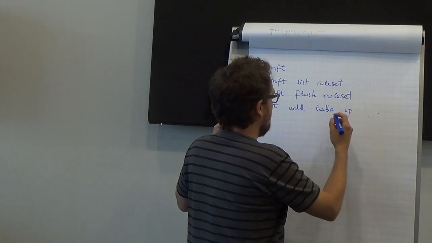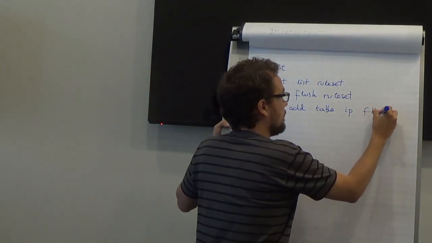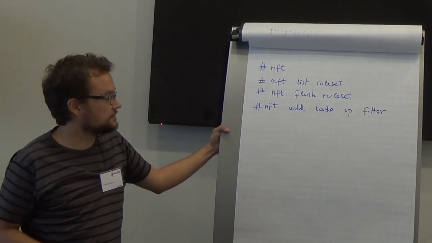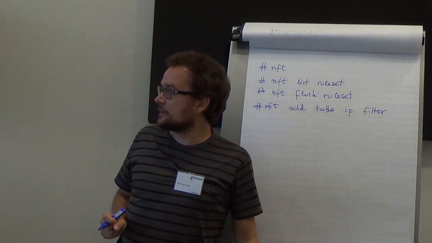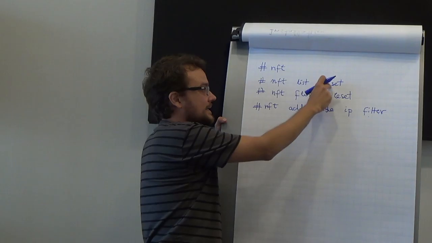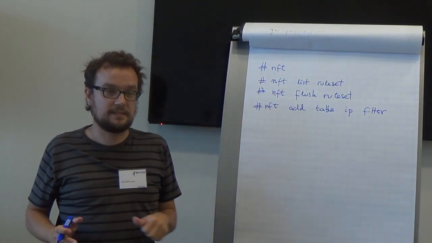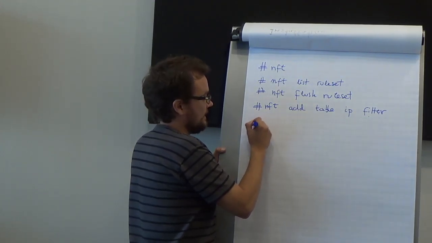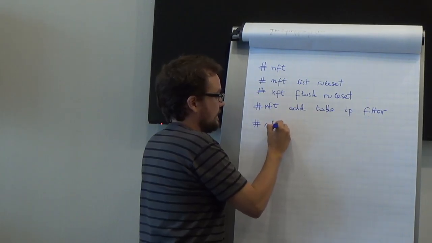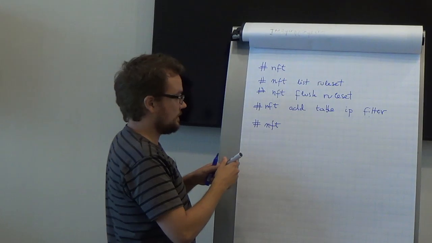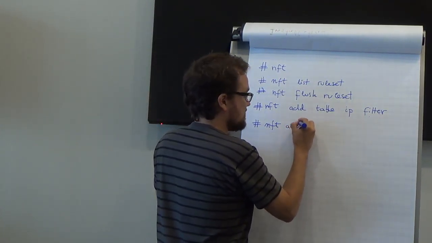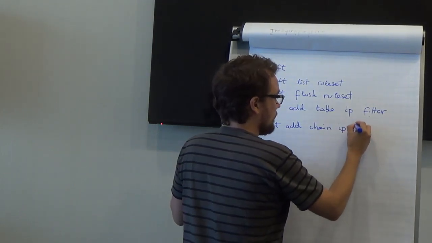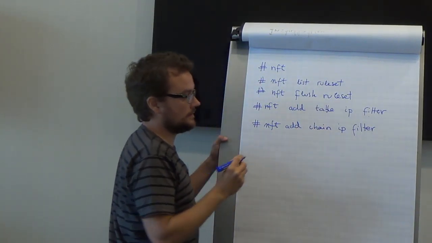Okay. So now let's create a table. We could use any name, but I'll use filter because we are familiar already with iptables, and this is the typical name that the filter table has gotten. So now, if we go back and list the ruleset, we should get an empty table listing. Good. Now let's follow up, because this is not very useful. Let's add our first base chain. The add chain command: now we have to indicate the family, the table, and then the chain name.